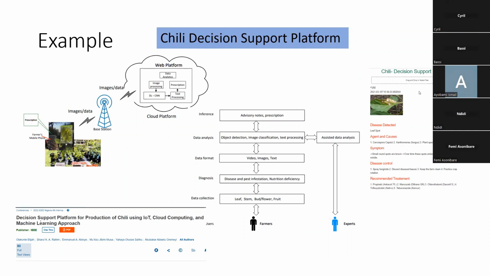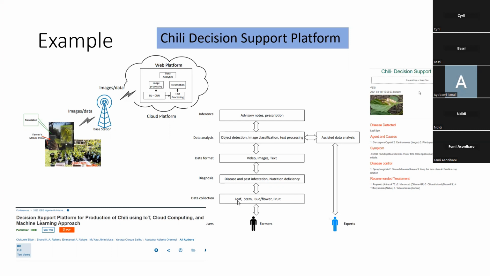We take pictures of our plants, send it to them. Please, can you please check our listing and all of that? Maybe wait for a response and things. So we thought, why not come up with a decision support platform, an intelligent one where people can just use their phone, scan their plant. So it's more like a doctor. Just take a picture of whatever is going on with your plant and send it to the platform.